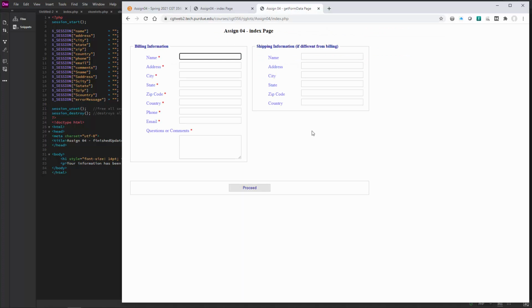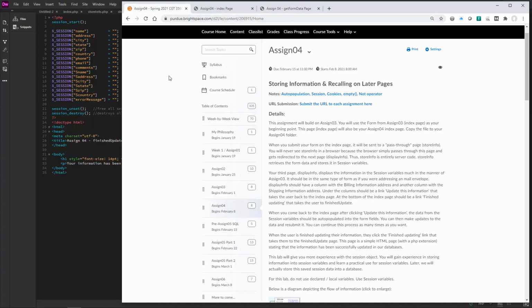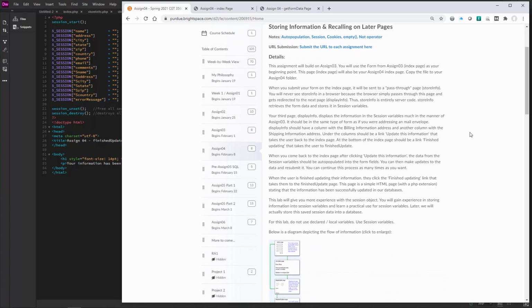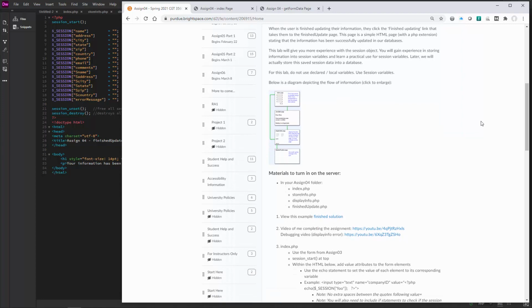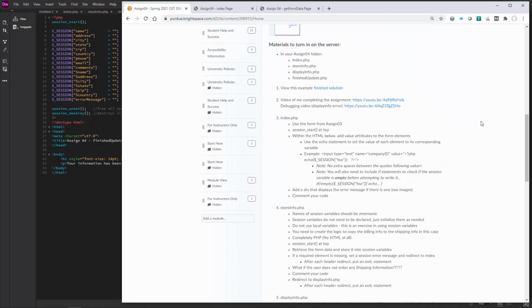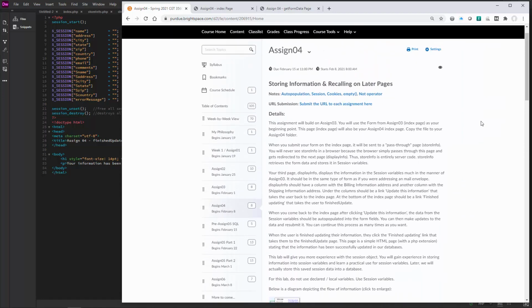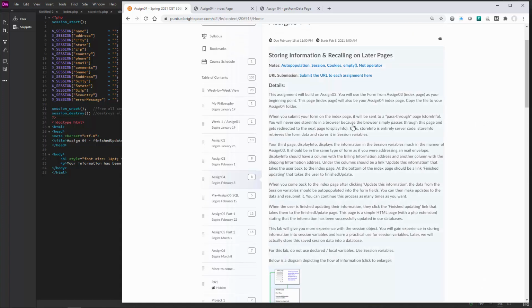So that gets us through assignment 4 and what's expected of you. Again, when you're done, submit the URL for the assignment. Make sure that it points to the correct assignment when you submit it. Test it after you submit the URL. Make sure that the URL you're submitting to me actually works. So that gets us through assignment 4. I hope you've learned a decent amount during this exercise.